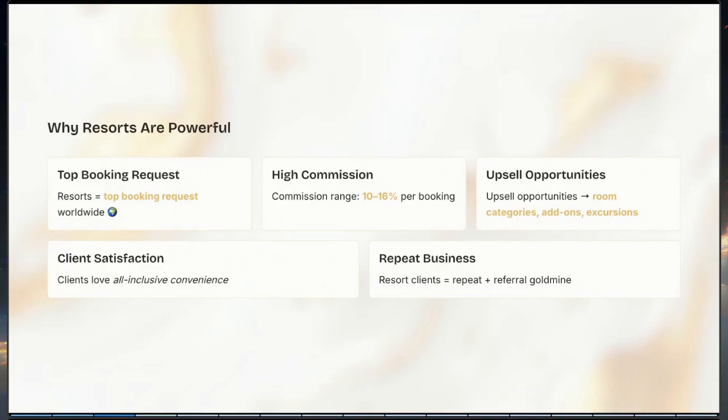As well, clients normally have a great satisfaction rate when it comes to resorts. Of course, you need to do a little bit of research and due diligence and pick the right one for your client, but they love the all-inclusive convenience factor when it comes to a lot of resorts, or if they have any packages for food, whether it's the European plan or an add-on. They always love that resorts offer so many things in one place. They like that all-inclusiveness, not just for food, but for having the restaurants on site.